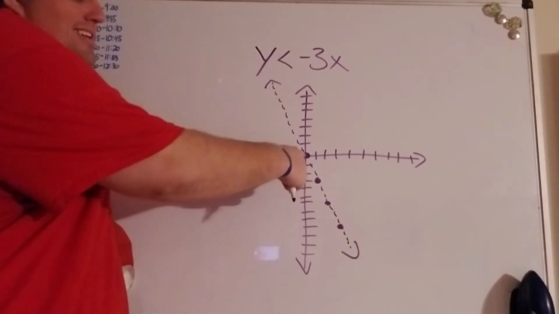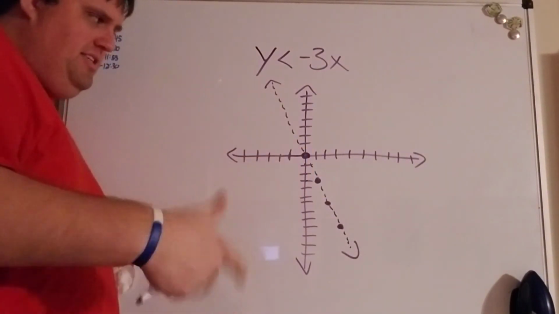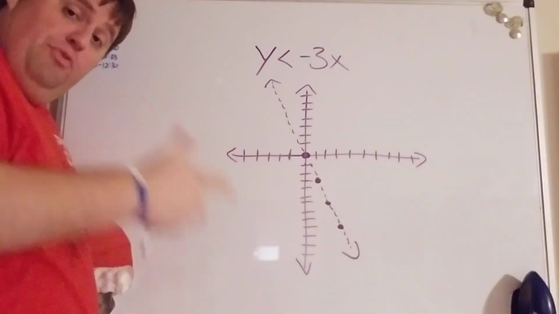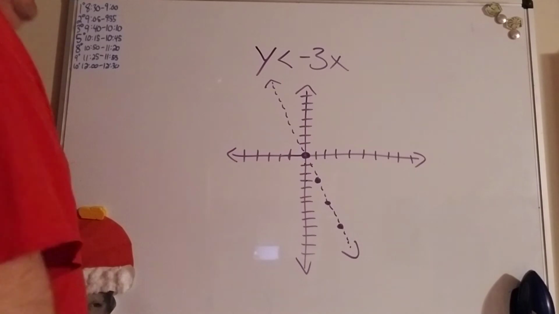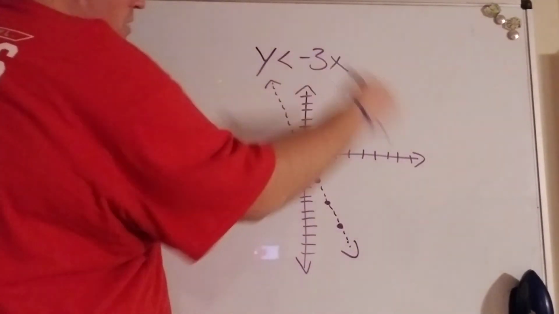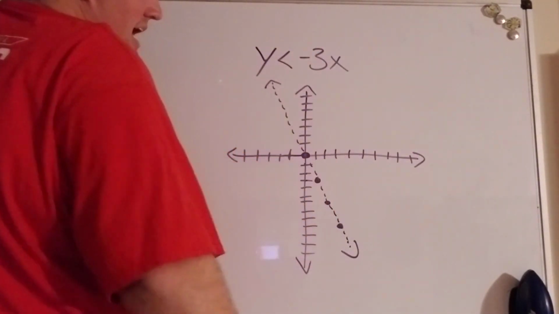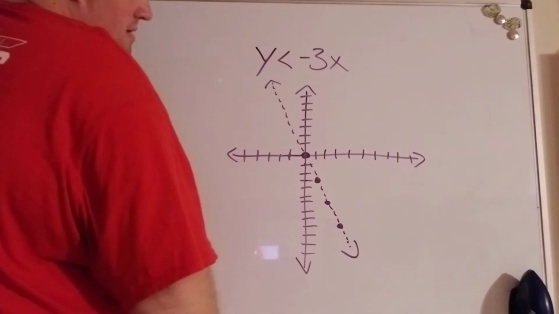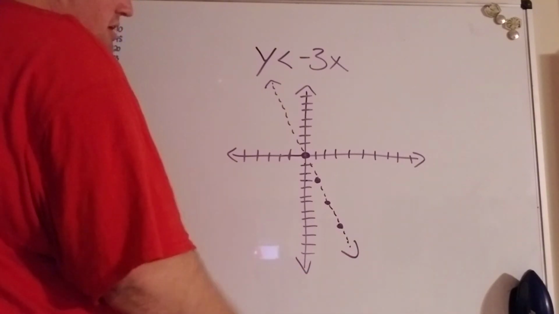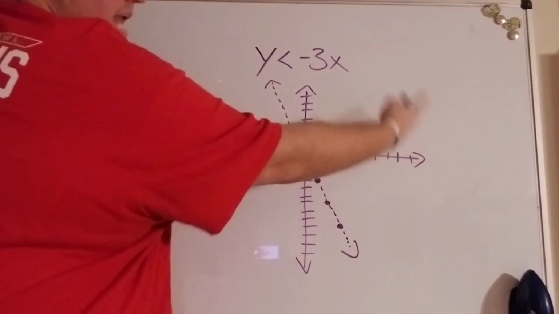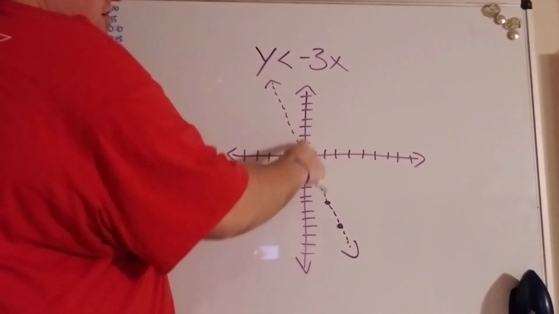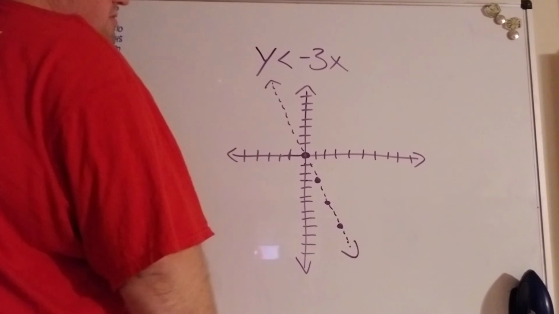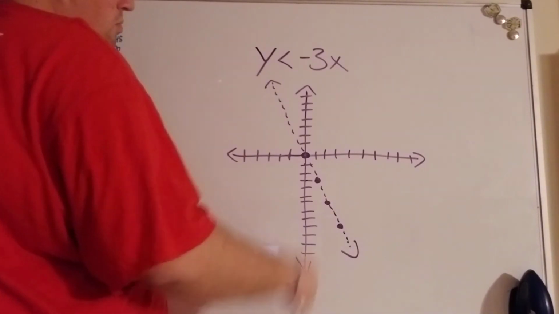Okay, and then I still got to pick a point. Ooh, guys, here's the problem. We can't pick 0, 0 because it's going through 0, 0. So we're going to have to pick another point here. So it doesn't matter what point as long as it's not on this line. You can still pick one with 0. You could pick like 0, 10, for example. It's all the way up here. You could pick 1, 1.